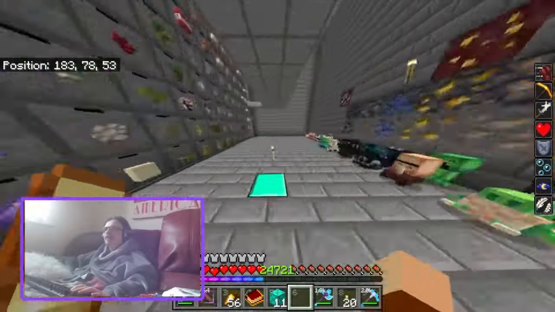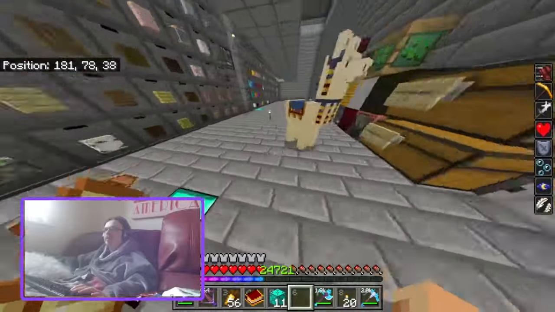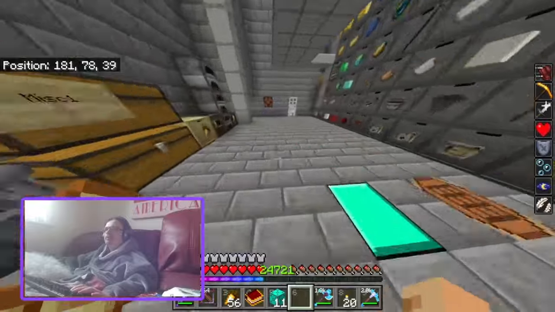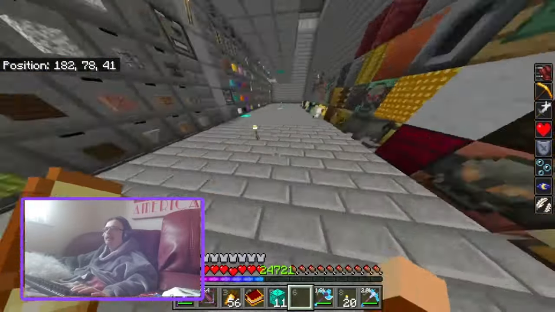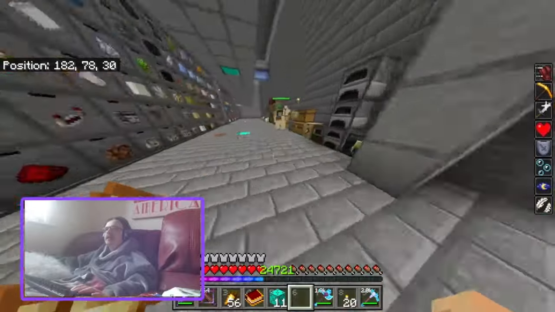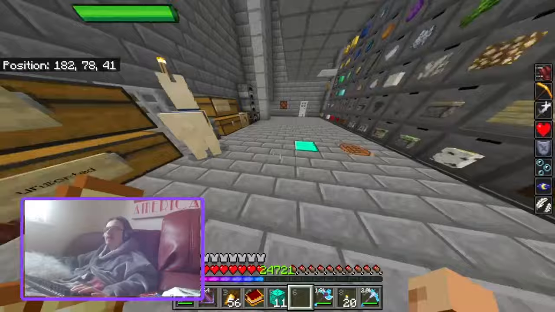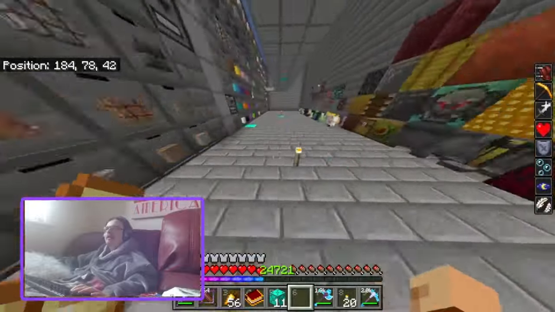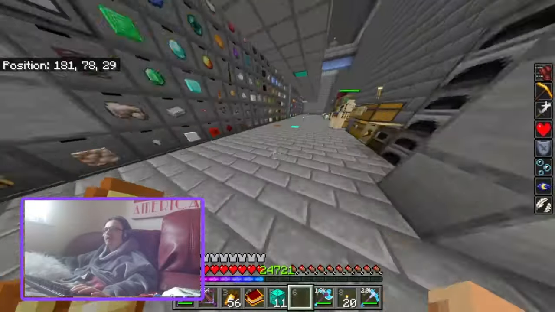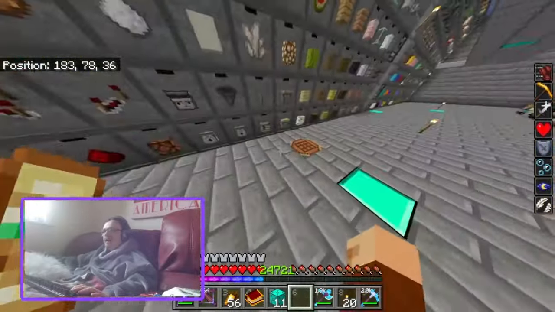But with automatic wheat farms and other crop farms, they will grow. It's more like sugar cane, cactus, and all the stuff like that that you can just leave to grow and then automatically harvest with a piston or whatever. So yeah, it is quite useful.